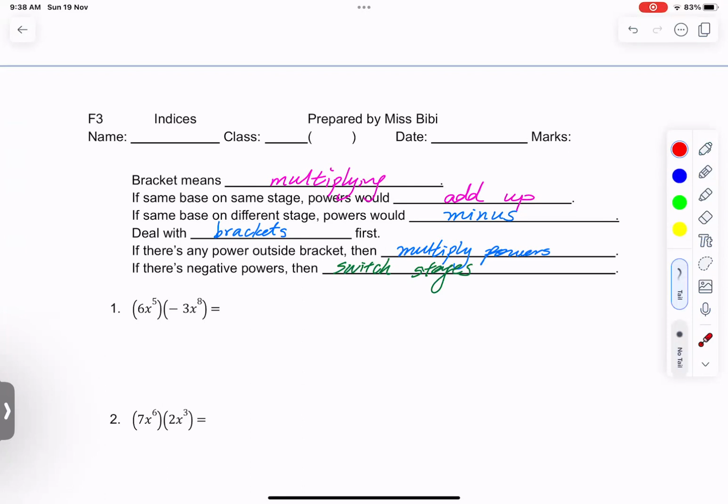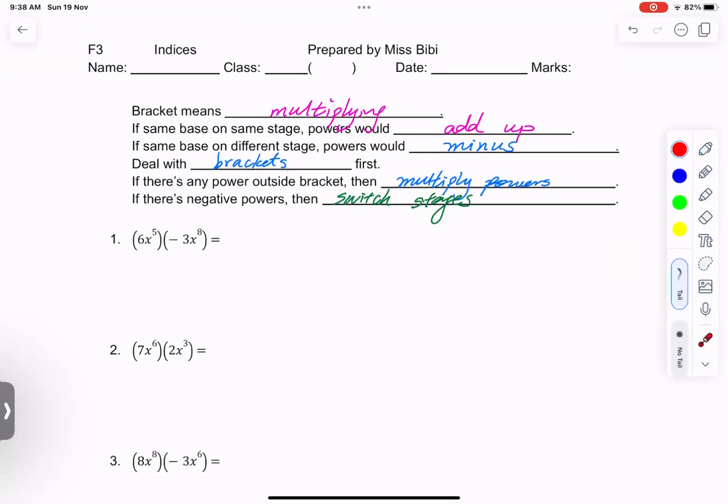Okay, good. Of course, these are just wordings I made up, and they won't really be asked in exams. In most schools, they don't usually ask for the steps of doing the indices. You can do any step basically, as long as the answer is correct in the end. Now we deal with numbers and brackets. Deal with numbers first.